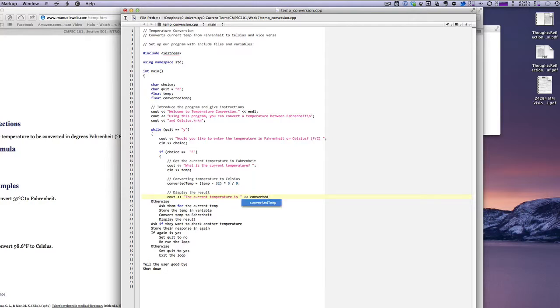Current temperature is converted temp, and we'll have the C period, and then we'll have 2 line returns. Okay, that takes care of converting from Fahrenheit to Celsius.